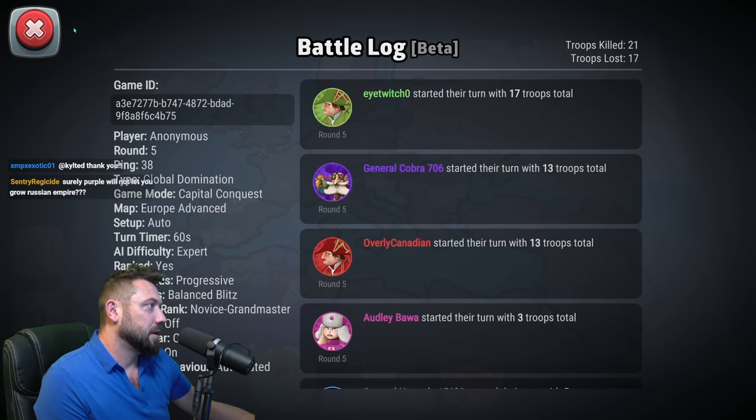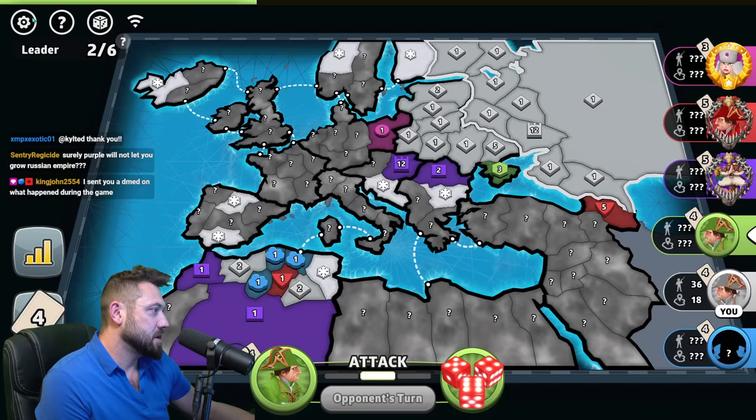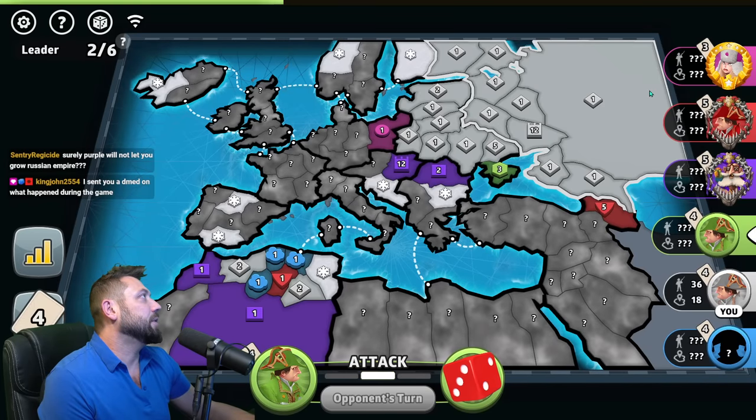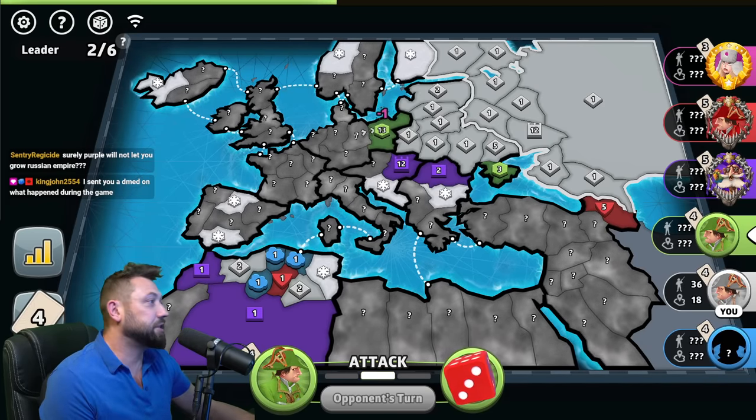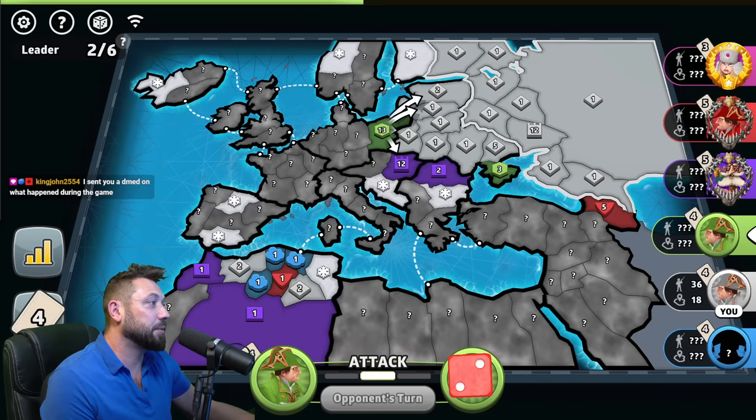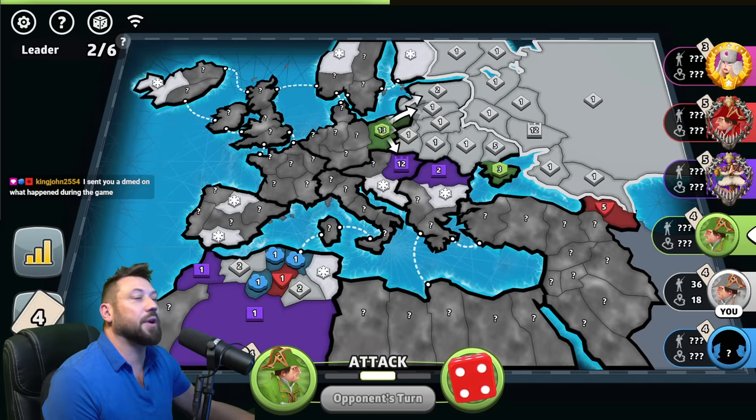Green getting 17. Okay. All right. We're all kind of stable. You sent me a DM on what happened. Oh, cool. Okay. I assume because it's a DM that it's not public. Don't break me, green. Don't break me. Green knows I don't have it.